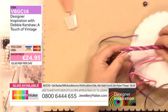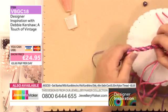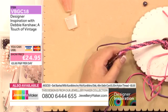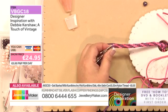So another thing I wanted to say about when your braid is growing out of the back: it tends to be quite a thick braid, and you need to take the tension out of it. So bear in mind that when you've finished, you can pull it, and that makes it a bit stronger, and it also makes it longer. So sometimes you don't need to braid as much as you think you need to, because you can pull it and stretch it. So I actually braided a length long enough for my necklace.